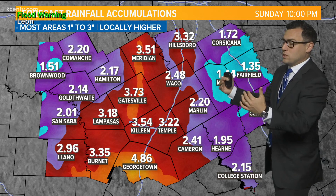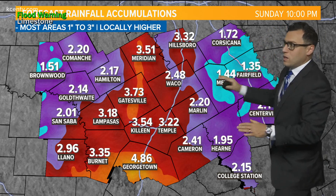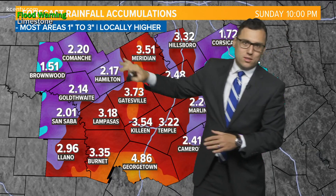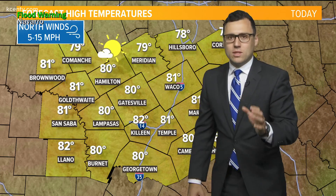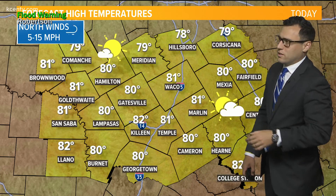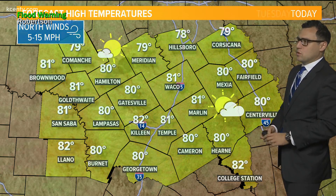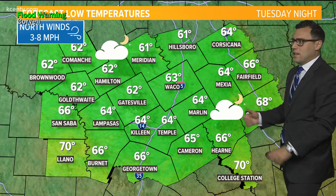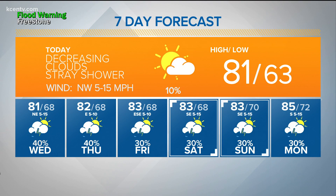With the active pattern, as I mentioned, through the rest of the work week and the weekend — by Sunday at 10 p.m. we could see an additional one to three inches for Central Texas with some locally higher amounts. Something just to keep in mind: some minor flooding when you get those downpours in low-lying, poor-drainage areas can't be ruled out if we get more downpours in the coming days. We'll see temperatures with the increasing sunshine getting into the lower 80s today, dropping back down into the lower to mid-60s going into Wednesday. We'll take these rain chances one day at a time through the weekend.